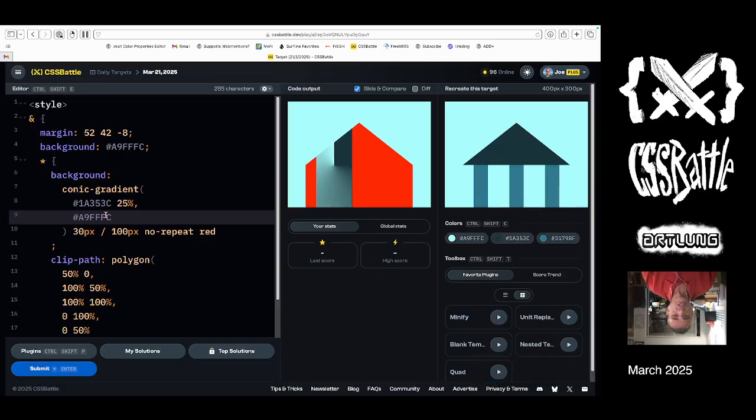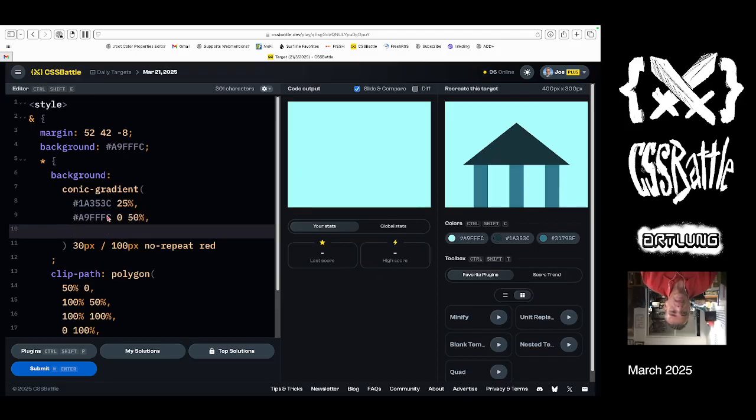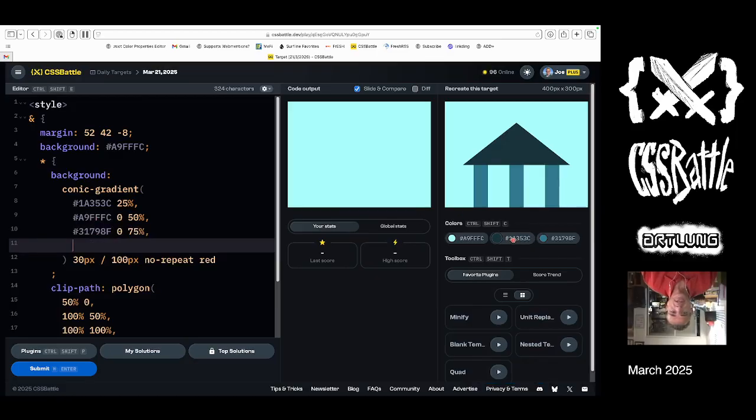And we actually can see something now because of how it's set up. 0 to 50%, and we're going to replace that with transparent later. And then it's this blue, teal, 0 to 75%, and then the dark color again. Now I could also use a from, but that's what gets me that shape.